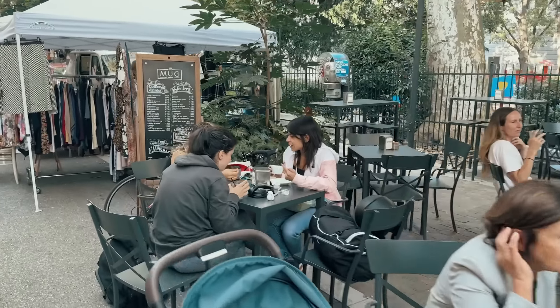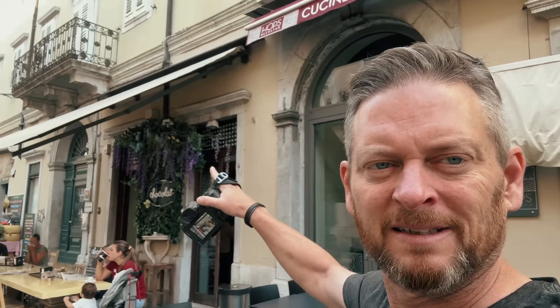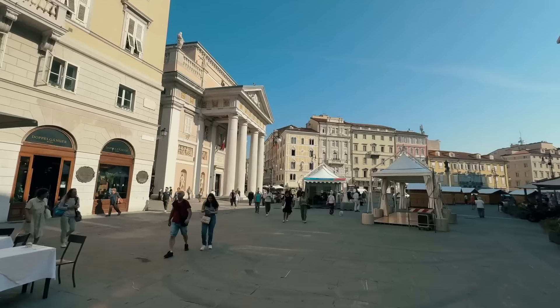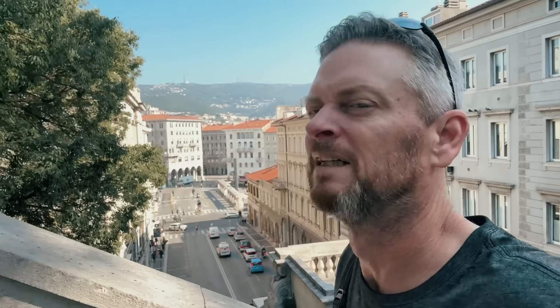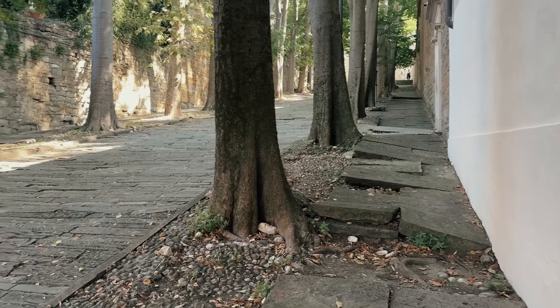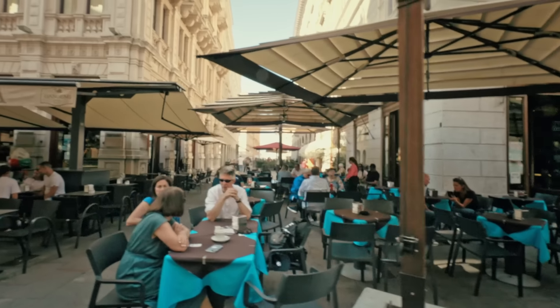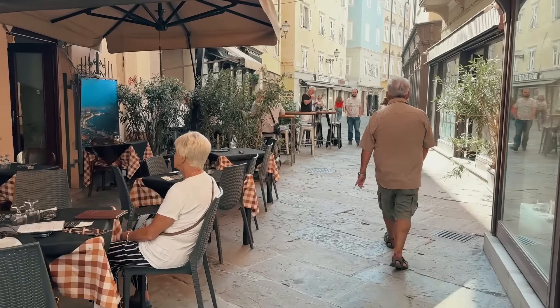My impression of Trieste is that it is a much more living city — less tourism. People live here, you can tell — they're moving around and making their days. Trieste is a vibrant city — what a beautiful town. We think there's a fort this way. We started exploring the city in search of some history and found some forts, churches, and Roman ruins. It's probably not the best place to wear heels for exploring. Trieste is beautiful — lots of people at restaurants, wandering around, doing their jobs. We haven't seen very many touristy little shops. Next, it was back to the ship so we could pack.